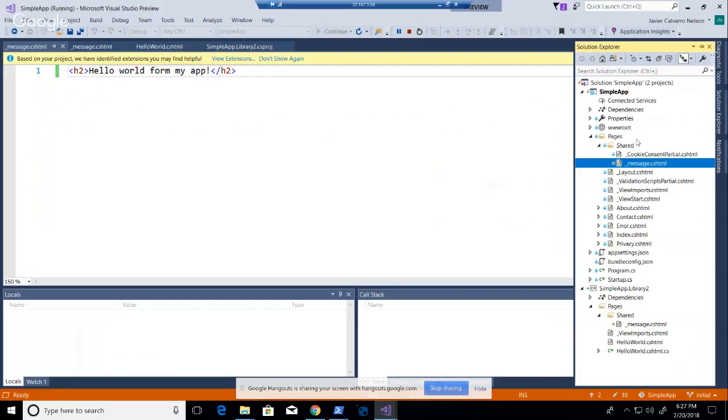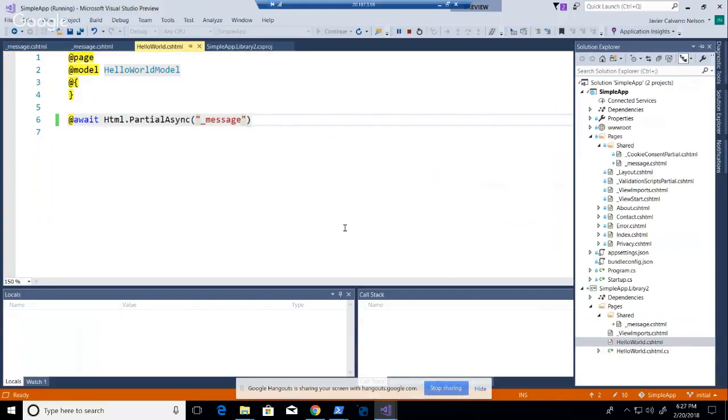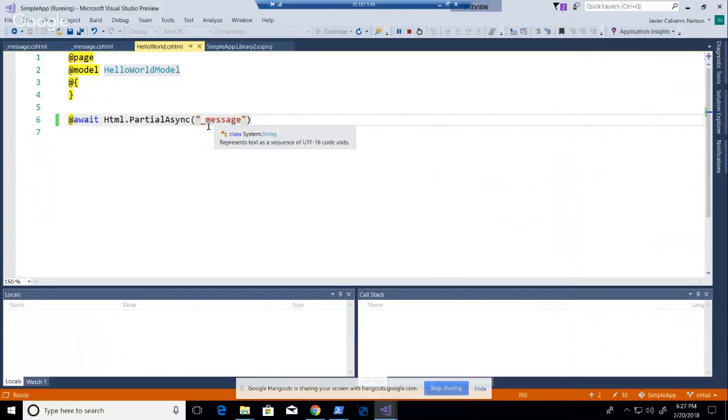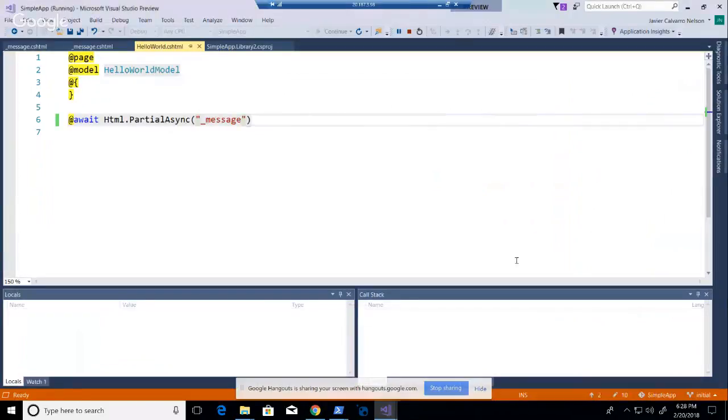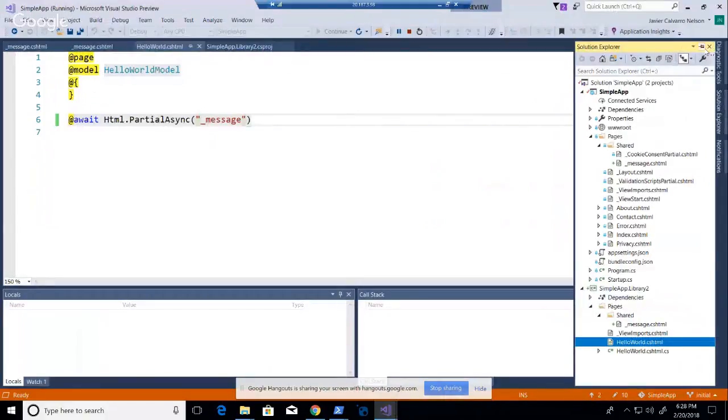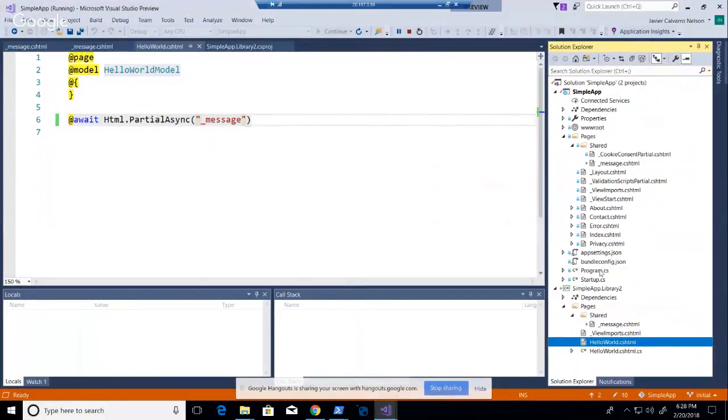Yes and no. It's not a new way of finding views, in the sense that when you say, for example, in your Hello World app, go and look for a partial called message, we'll do the same view lookup process that we've done in the past. What happens is when we build a list of the views that the app has, this message view is going to be in the same relative path, if you want to call it that way, both in the class library and in the main app.